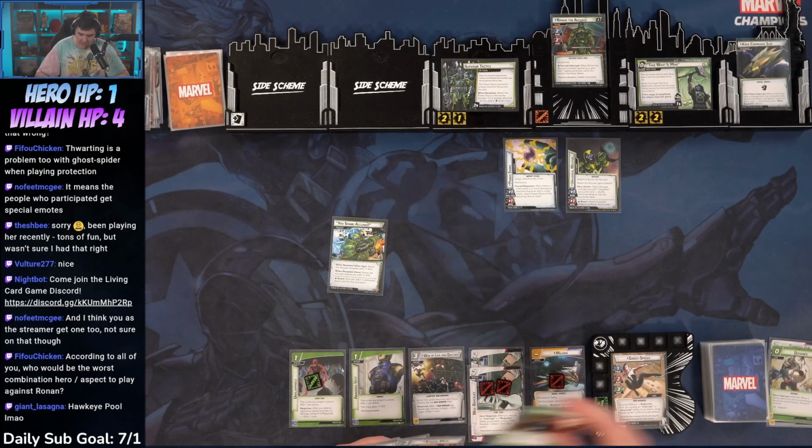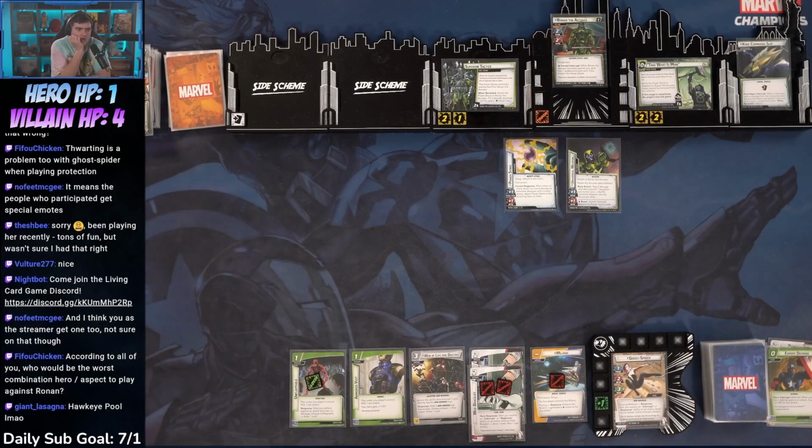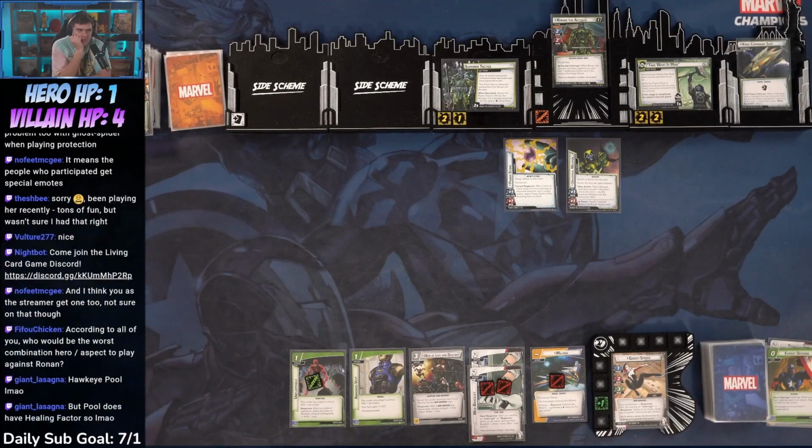Well, Milano, expert defense to cancel that. Hawkeye Pool. Oh, Hawkeye is a bad one. Hawkeye would be tough to play against Ronan. Yeah, Pool probably is the worst aspect to play against him. Yeah, I would agree with that. I like that, but Pool does have healing factor. I think Hawkeye is a really good answer.